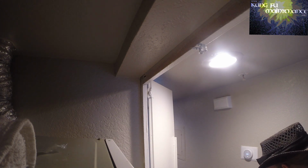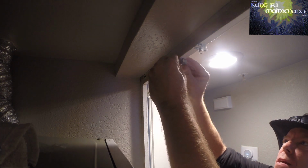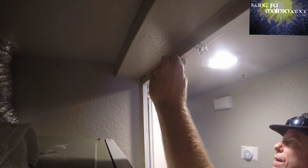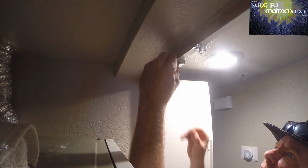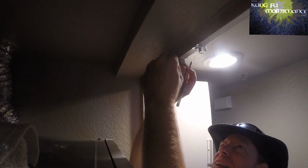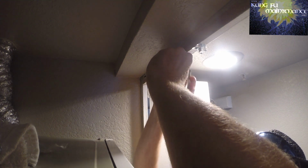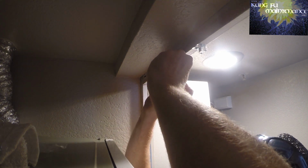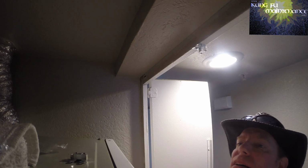Same deal. This time I'll probably just mark where these are going to go. See if I can improve on my approach here. So we want to kind of balance it to make it look nice this way. Make that somewhat equal, balanced out. Looks like it's good right there. And what I'll do is use my pen. Oh. That should work out. A little close there.